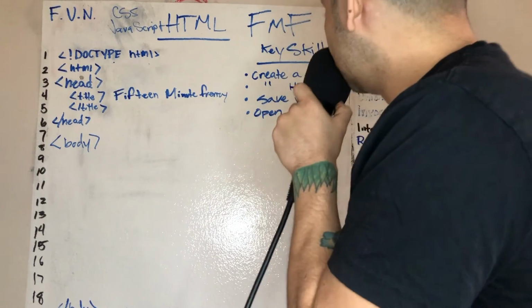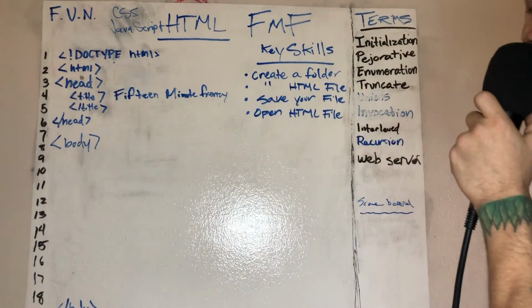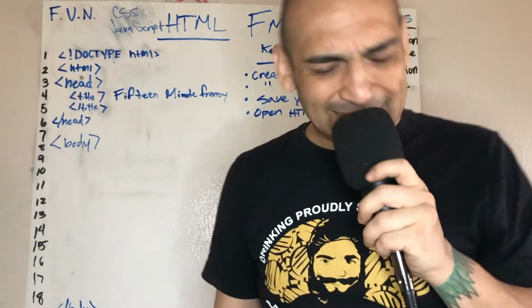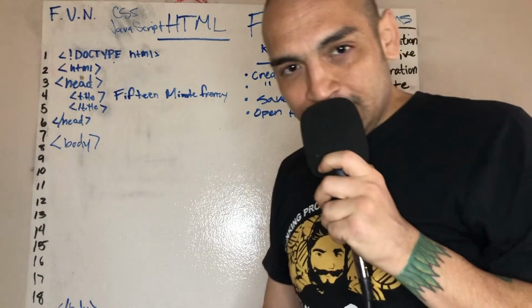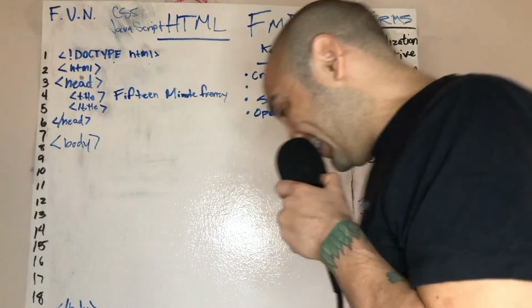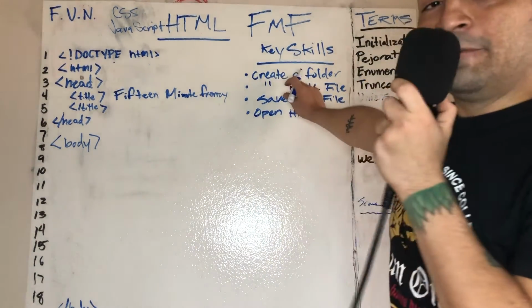Okay, now, create a folder. You know how to create folders. We're going to go to the basic things. These are the basic things. Go to your desktop. Right click. Go new folder. Click folder. New folder. You got a new folder. Open that folder. Right click. Create new file.